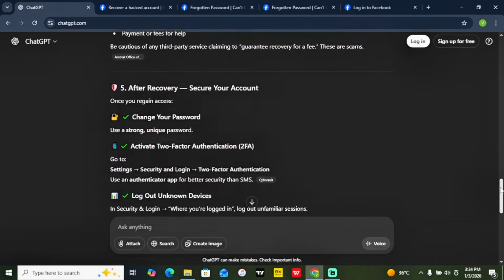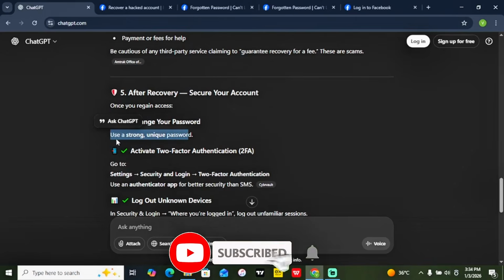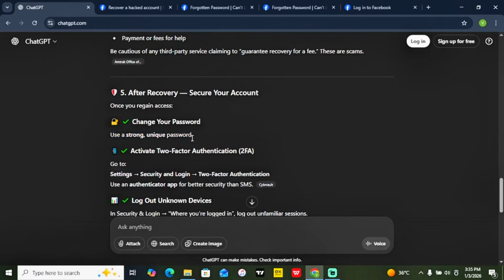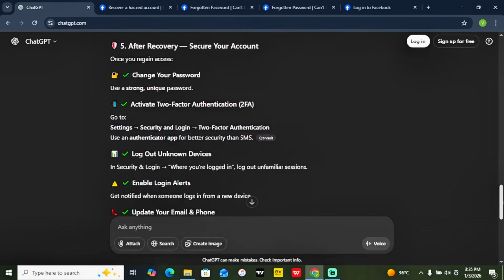Now, the next thing is, after you've finally been able to recover your hacked Facebook account, you need to secure the account. The first thing you want to do, which is actually the most important thing, is to change your password. You want to use a strong and unique password that even your friend or family member, in fact your closest family member, does not know. You want to ensure you're using a password that only you know about. The second thing here is to use two-factor authentication. This is actually very important.